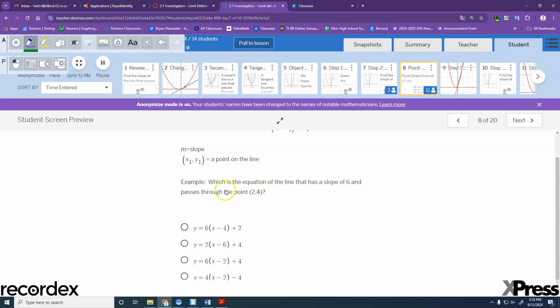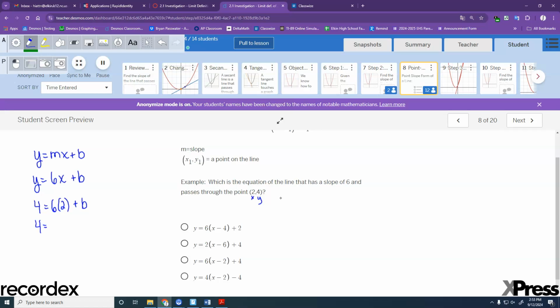So if I have something that says, what is the equation of the line that has a slope of 6 and passes through the point (2, 4)? We did that way back in Math 1, and what you would have done is y equals mx plus b, and you would have a slope of 6, so you would put 6 right here. And then you've got the point (2, 4), so 2 is your x coordinate, 4 is your y coordinate. So you would plug in 4 here and 2 here. And then you can solve for your b.